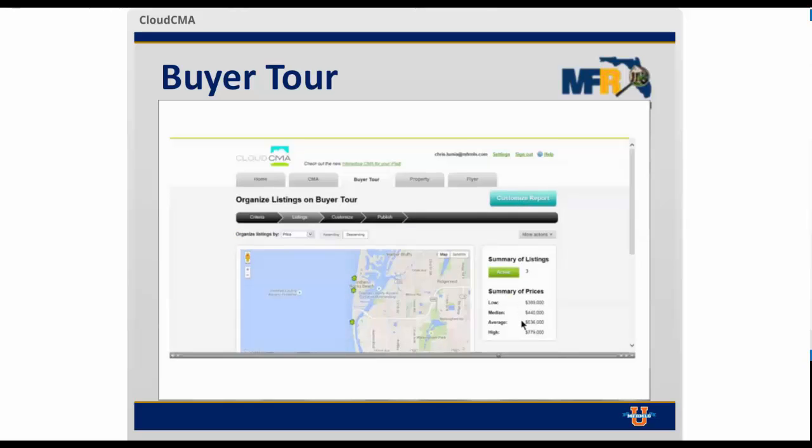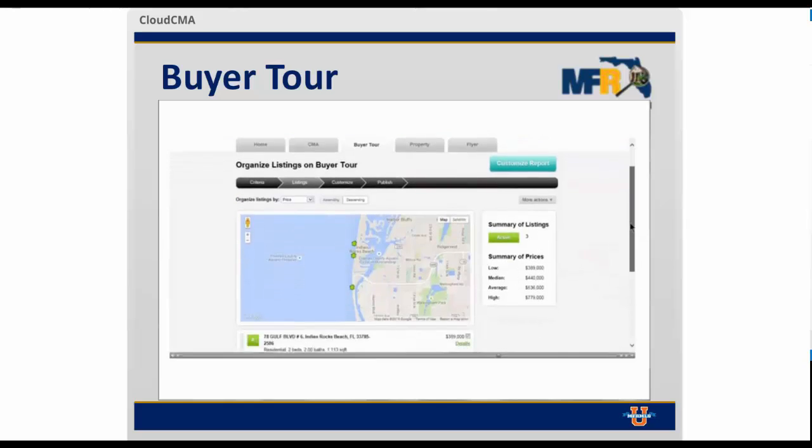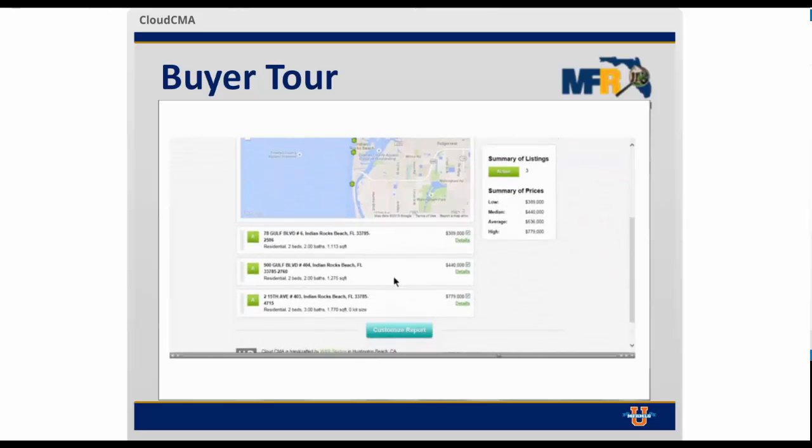This page gives me the summary of prices, all that good stuff. Gives me the properties. I can deselect any of these if I change my mind. Oh, you know what? Apparently, when they were telling me that money was not an object, that's really not the case. And now they do have a budget. So yeah, this $800,000 one is just not going to work. So I can deselect it. So now we only want to include these 2. So we will do a buyer tour for just these 2 properties. Let it back in. Put it back in.